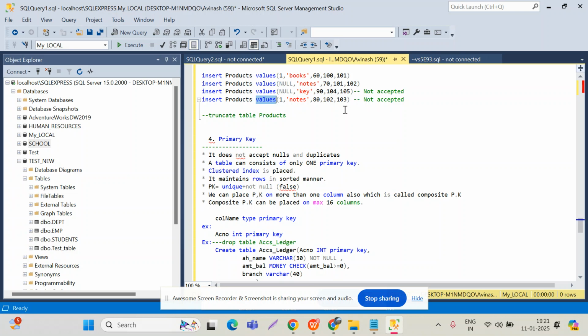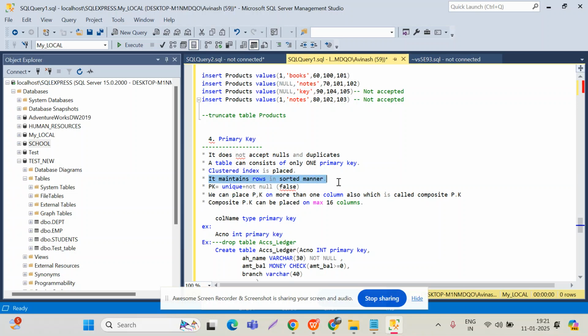And whenever you create a unique key constraint, by default SQL Server generates a non-clustered index. But in the case of a primary key, whenever you create a primary key on a table or a column, by default SQL Server will generate a clustered index on that particular column. It maintains the rows in a sorted manner.